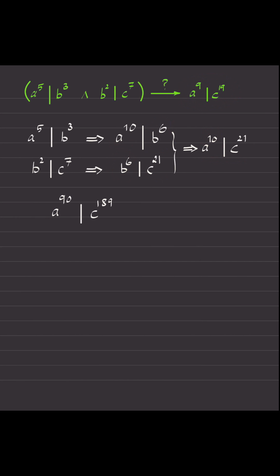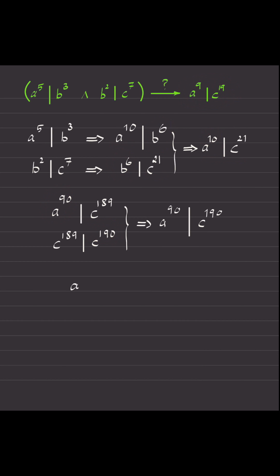My goal, as I told you, is to take the 10th root from both sides. The left hand side is okay, it gives me a to the power 9, but the right hand side is c to the power 189, so I cannot take the 10th root. But the point is that according to the theorem we had, c to the power 189 also divides c to the power 190. Why 190? Because 190 is 10 times 19, and that is what I have in mind. Again, I can use transitivity. I can say that a to the power 90 divides c to the power 190, and the rest becomes simple.